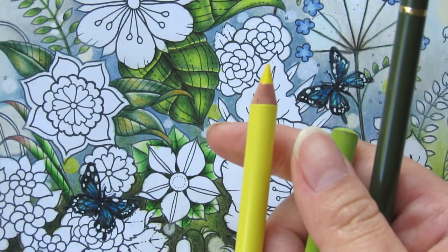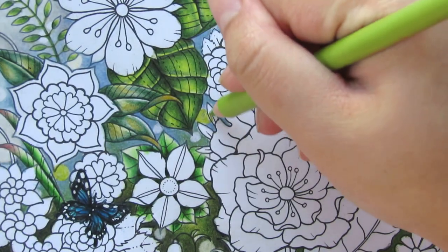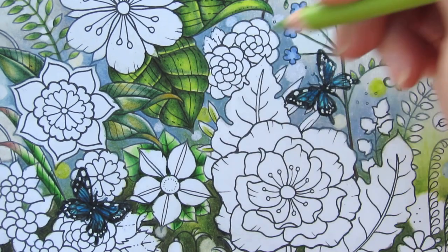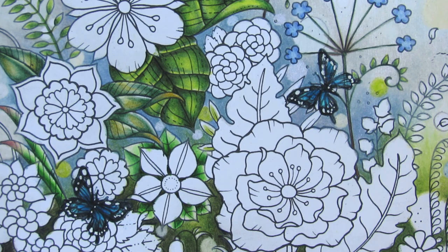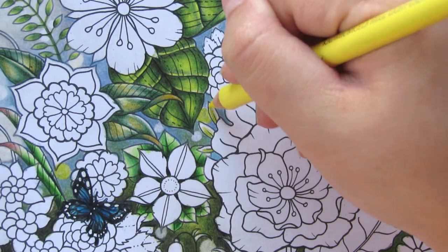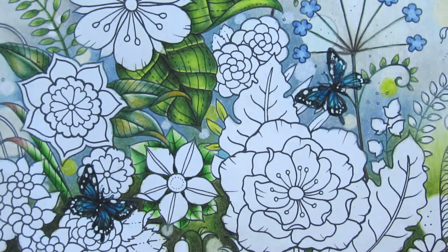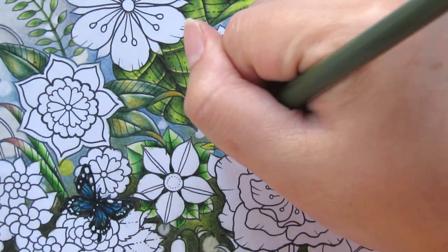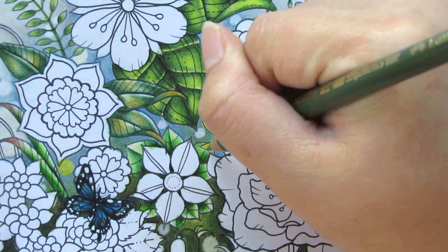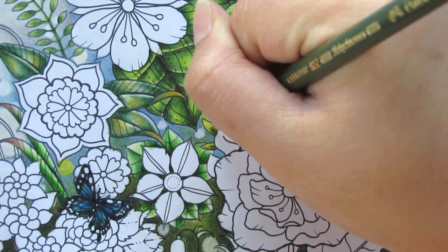For this little one behind the big leaves, I'm gonna go in with a mild green first, just a little bit on the side, as you can see. And then you go in with a yellow, which is a light cadmium yellow, which we already used at the beginning. And then a little bit of the olive green yellowish, just at the bottom, to make it a little bit darker.